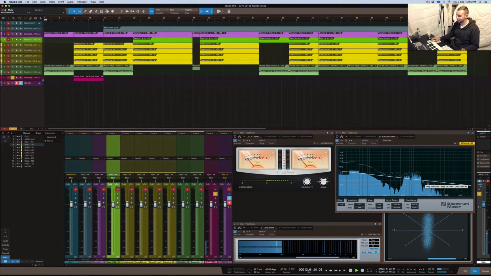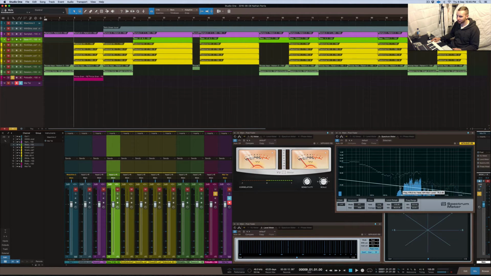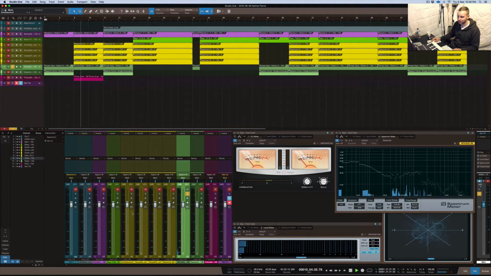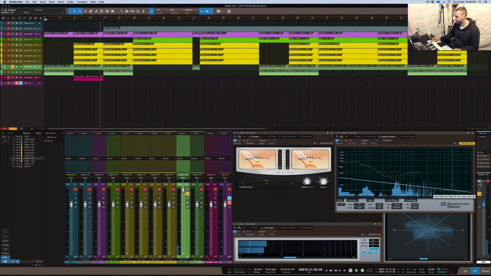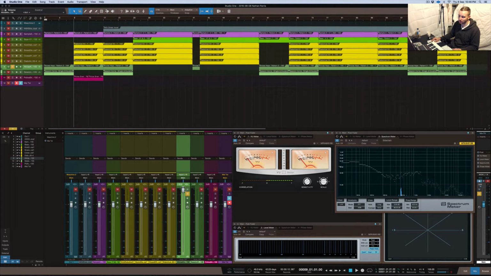Now, funnily enough, the police siren has mostly top end frequencies, but they are top end frequencies that sit in the spectrum where you would probably see a vocal sitting as well. And there are other things like a piano. I may just turn that up a bit so you can hear it. As you can see, the piano does have low end frequencies. It's pretty much spread over the whole thing, and that's basically the same kind of frequencies that you saw with the vocal as well. So you just want to look out for that sort of stuff.